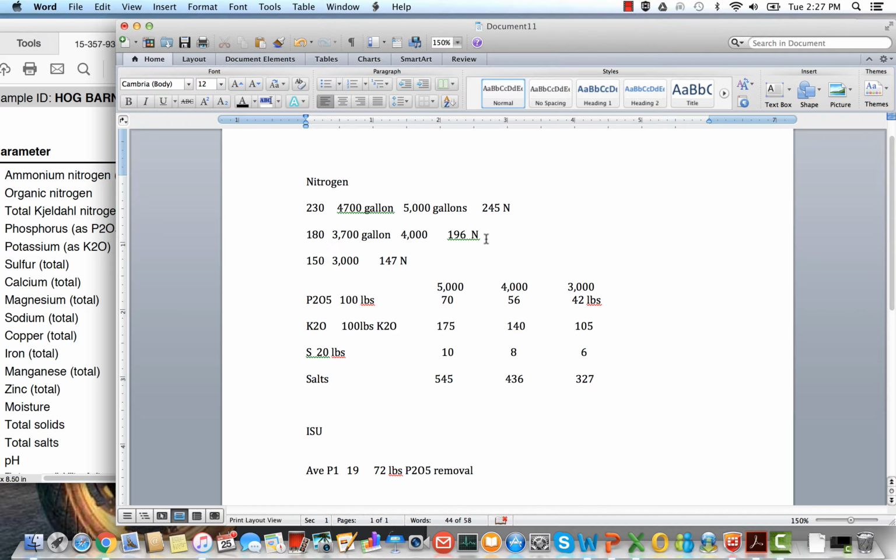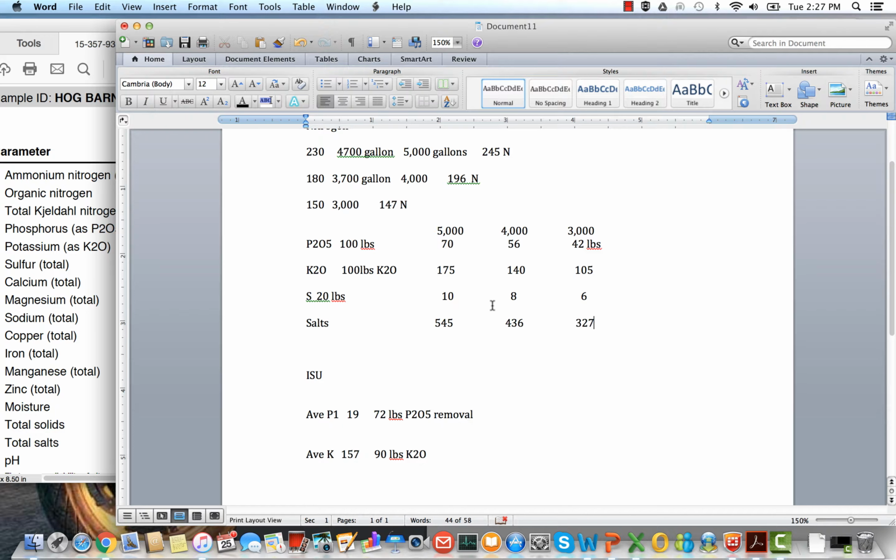If we decide to go the 4,000 gallon, which is actually what I would recommend for this farm, and it's my family's farm, that's going to give us the nitrogen at 196 pounds to meet the norm of 180. It's going to give us 56 pounds of P2O5. It's a little less than what I'd like it to be, but if I come back and add some additional in front of the soybeans, I can make that up. Good on the K2O. Probably should add a little sulfur, but might call it good. There we go. And then if we were to try to follow Iowa State's recommendations, since nitrogen seems to be the limiting factor, it's just not an issue here for the products that we're looking at.